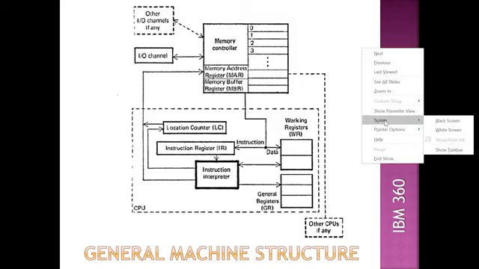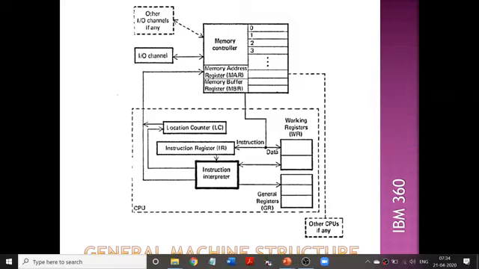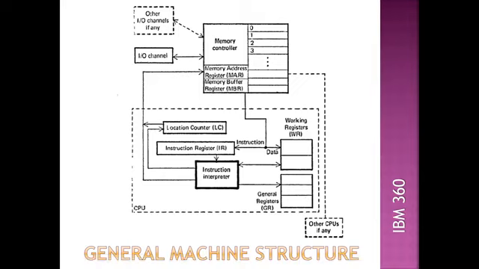Okay, so the next thing you should know here is the instruction register. What do you mean by instruction register? The instruction register is a register which is going to store the instruction. Say the address of that instruction is, let us say, 2000. Let us take an example from MP because you are more familiar with that. Let us say there is a load instruction at location 2000. So LC will be pointing to 2000. The value of the location counter will be 2000, and the current instruction itself, which is the load instruction, will be stored inside the instruction register. So the instruction register stores the instruction.